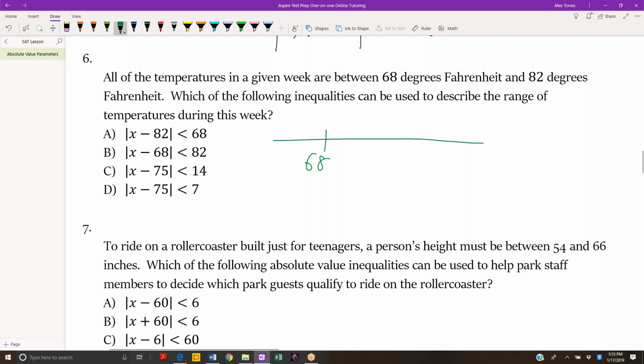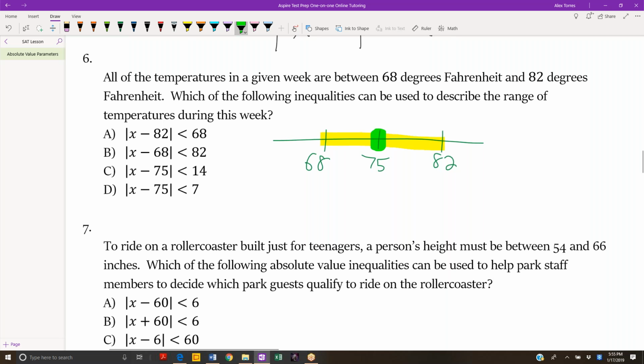So we've got 68, 82, and some number in the middle. So what's the number that's exactly between 68 and 82? It would be the average of 68 and 82, which is what you would get by adding the two numbers and getting 150 and dividing by 2. So we averaged the two numbers and it came out to 75. So we're talking about this range in yellow with 75 as kind of our anchor.